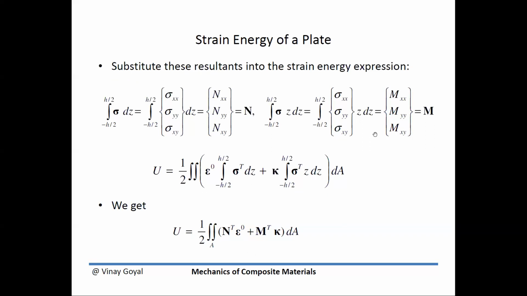And so we can now take this information and further expand. So this here, integral sigma bold dz, is really this N bold, this vector of stress resultants, right? So I'm going to take that integral sigma bold transpose and make it into N bold transpose. I also have this integral sigma bold z dz, and this one right here is exactly M bold, and you can see that there. And so I have simplified this further into this expression now. So the strain energy density that we started with, we have now been able to take that integral over the volume using the classical plate assumptions. I've been able to now come up with the strain energy of this plate. So I hope this is clear so far.